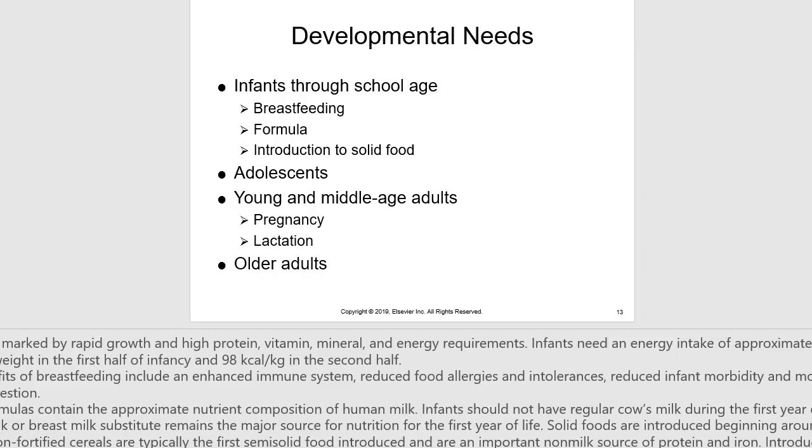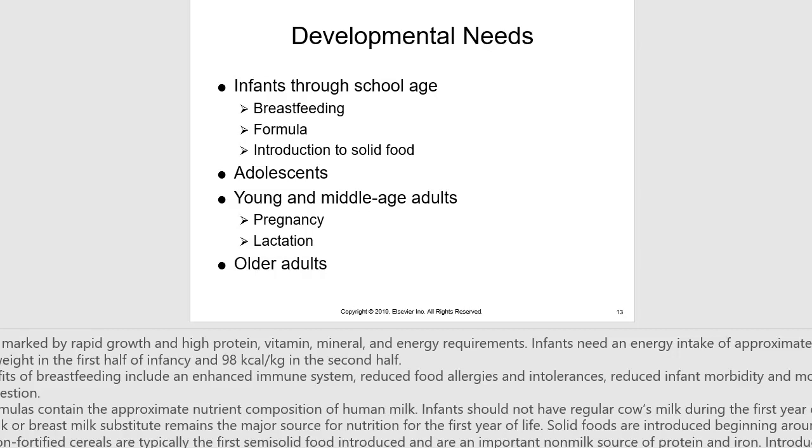And as the infant becomes older, into toddler years, they require fewer calories, but they still need higher amounts of nutrients per kilogram. School-age children are slower and steadier. They have a gradual decline in energy requirements. However, in school age and even during adolescence, a lot of energy could be used if they're very active children, so that needs to be considered.